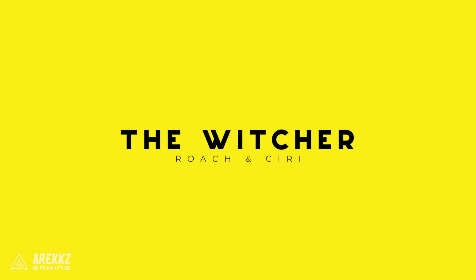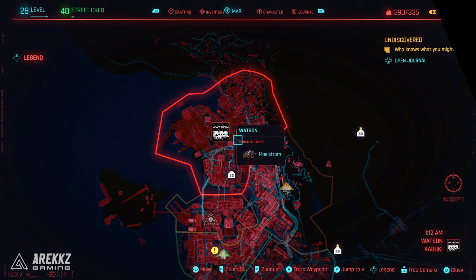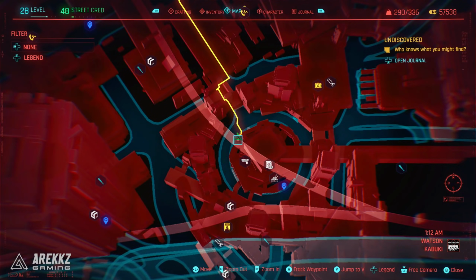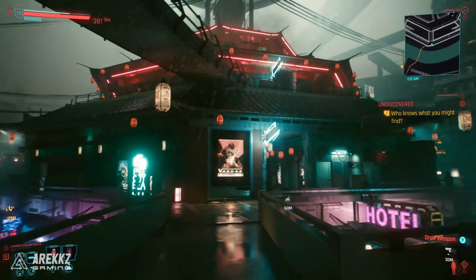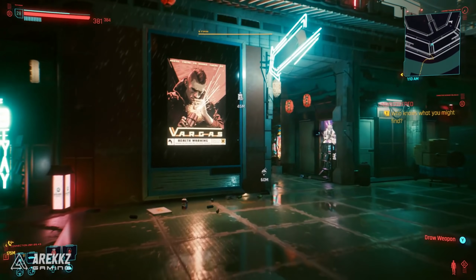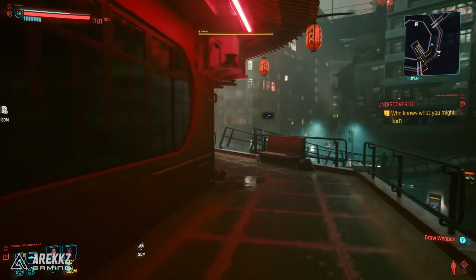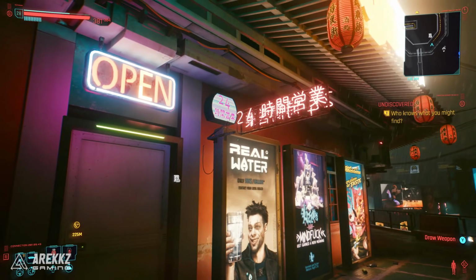But to begin with, in at number one, for the Witcher fans out there, there are actually 2 Witcher Easter eggs I've stumbled across. The first one is a reference to the Roach Racing minigame in The Witcher 3. For this one, you want to go to Watson, to the Kabuki arcade, which is located on the Kabuki roundabout at this map you see here. You then want to go up the stairs to the top floor of that kind of central building.